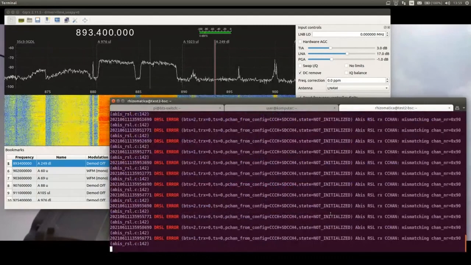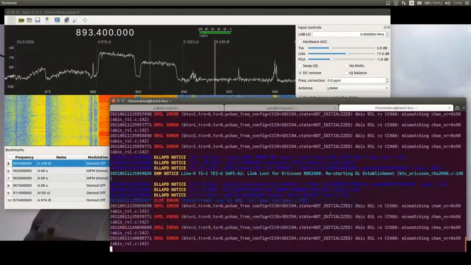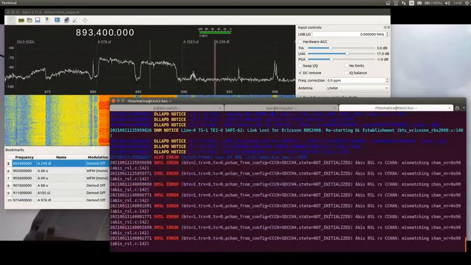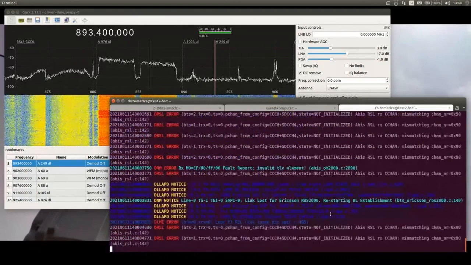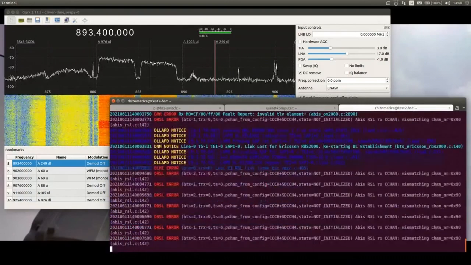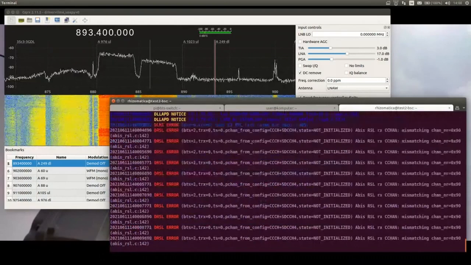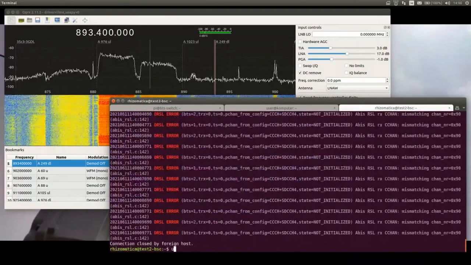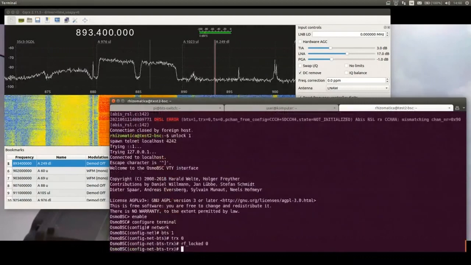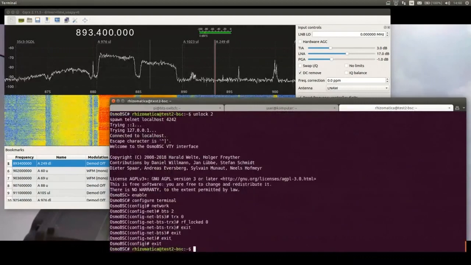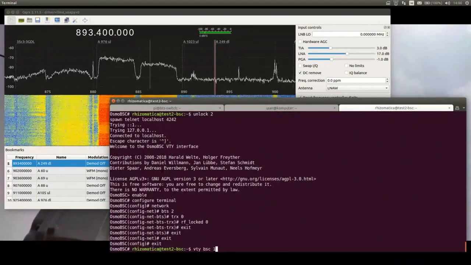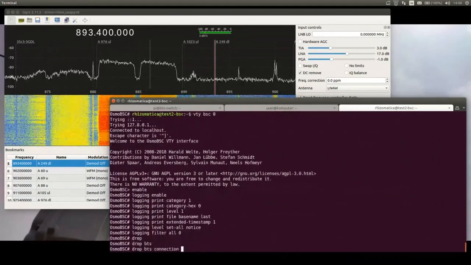How often do you see this mismatching channel number? Because to me it happens when Osmo BTS starts, but for some reason fails to establish the RSL link, or I don't remember. I think I know what that is. I think the reason for that is because the BTS is locked. So just unlock those. Okay, unlock both of those, and then just drop the.